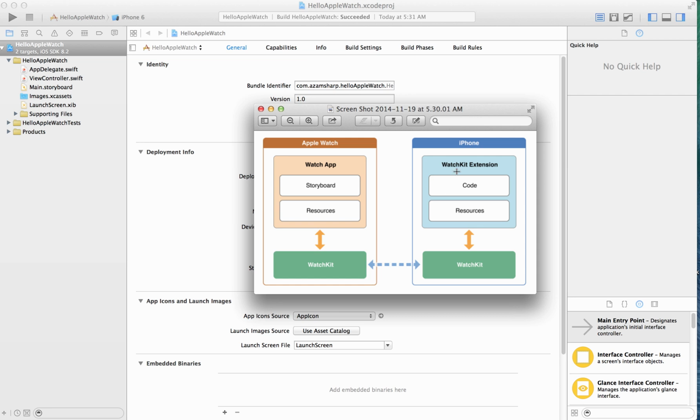Now, if you have to share some data between the iPhone and the Apple Watch, then you have to use the app groups to write the data into the app groups, and then Apple Watch can read that information from the app groups. The Apple Watch project that you will see only contains the resources and the storyboard, and all the programming, all the alteration of the user interface, updating the user interface, is actually done by the WatchKit extensions. That's because the iPhone app can actually access that WatchKit extensions, right?